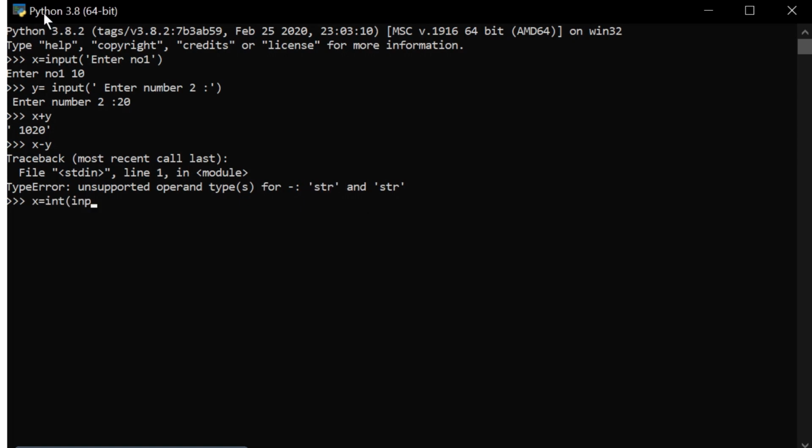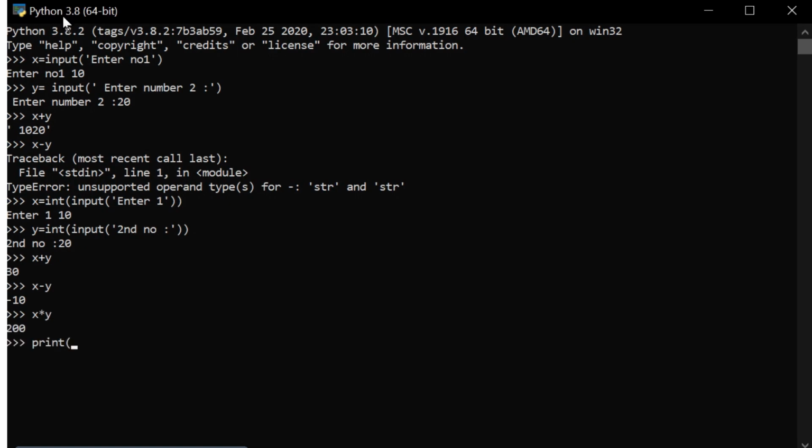How do we do that? Yeah, by just declaring the type of the variable we want to convert it into before the input statement. So that's it. Now if you enter any number, it just stores as int in the variable x. Now let's do the same thing for y also. I'm taking the same value 20 into y. So now x plus y gives us 30 and x minus y gives us minus 10. x into y? Yes, 200.